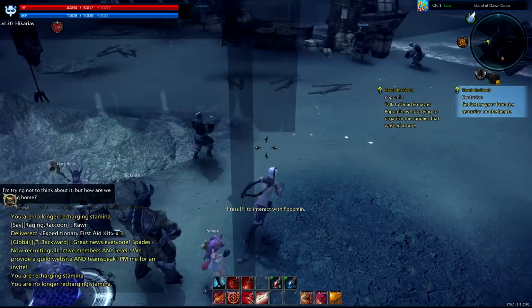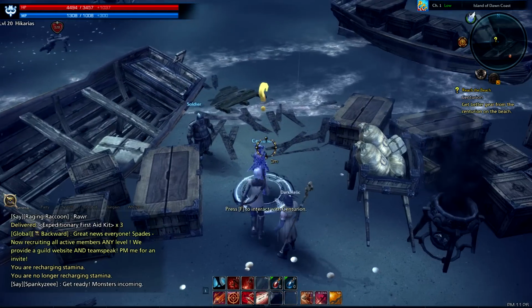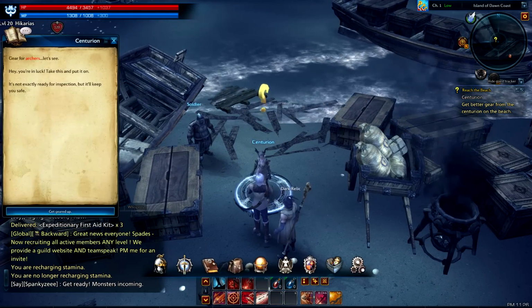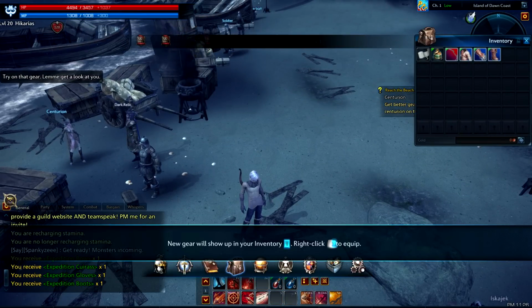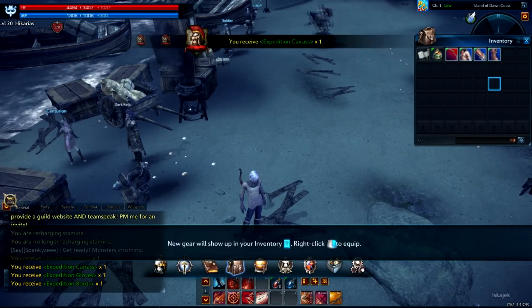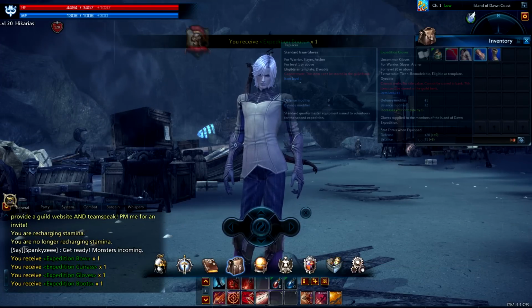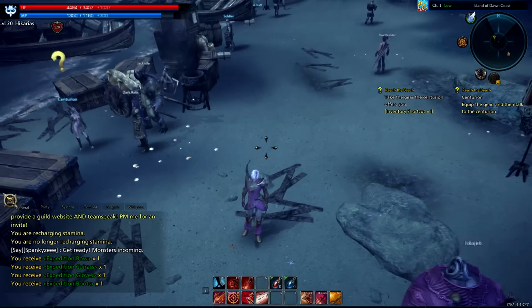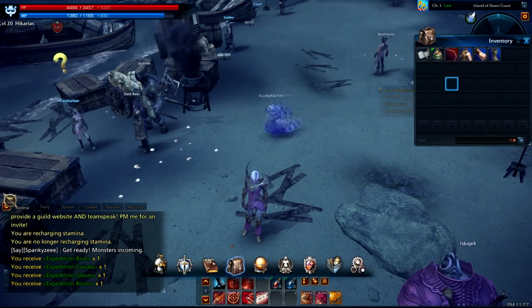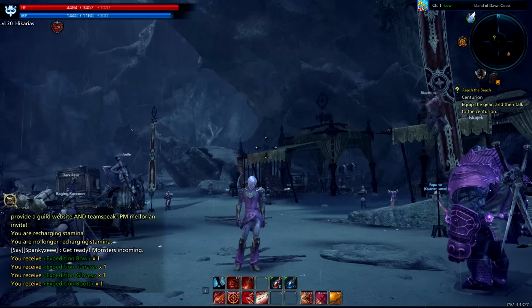Better gear from the Centurion. Yeah, I'll take better gear. Show me what you've got. Yay, gear! Okay. Controls are what you'd expect: I for inventory, right click to equip, stuff like that. Really is such a tease getting all this nice gear and everything, and then you don't get to be level 20 anymore after the prologue.